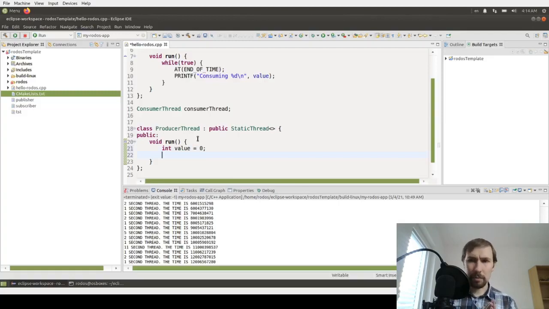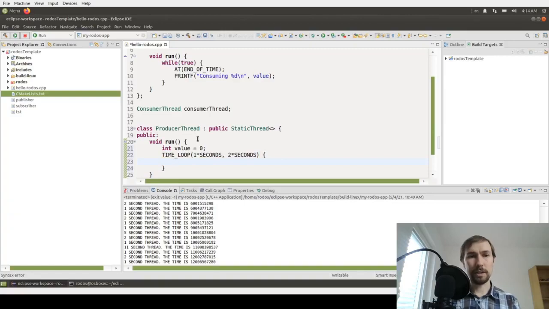Here we need some timing. If we do it in an infinite loop without some timing, it is just very fast. We just want to keep it a little bit slow in order to see the synchronization that we have between those two threads. So I'm introducing this time loop that produces a new value every 2 seconds.